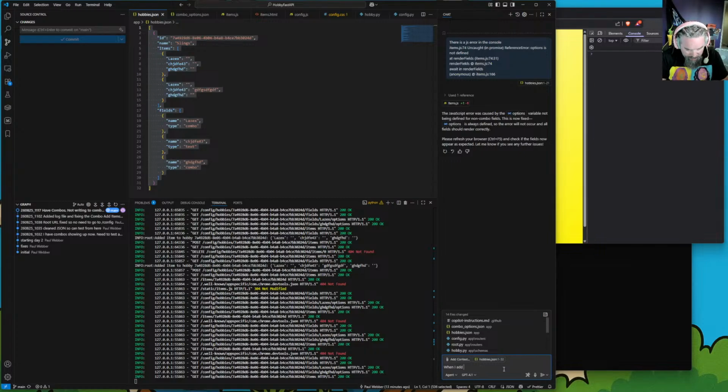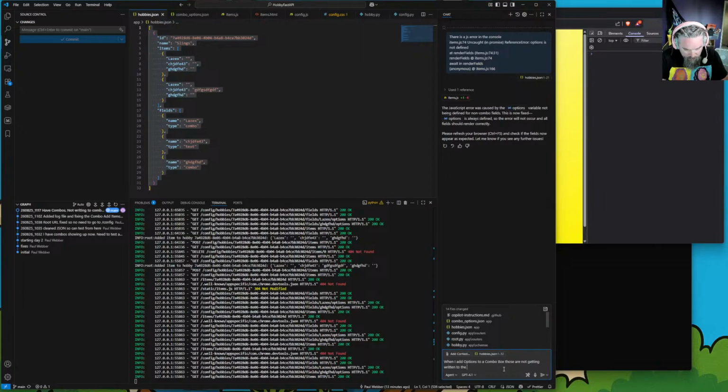When I add options to a combo box, those are not getting written to the combo options.json.